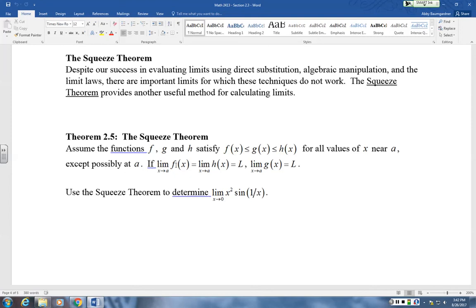All right, so what happens with the squeeze theorem is you can't get anything to cancel. It's just not being really, really nice to you. But what will happen is you will come to the realization that you might be able to set up an inequality and pinch this stuff.